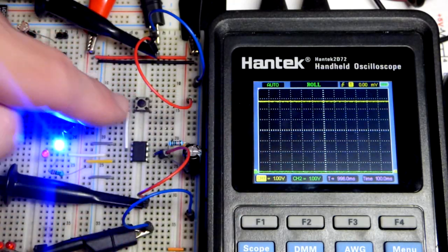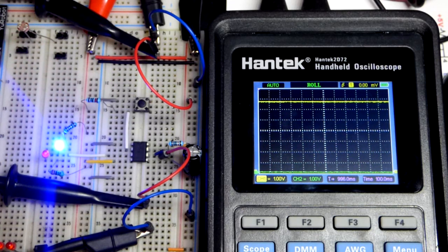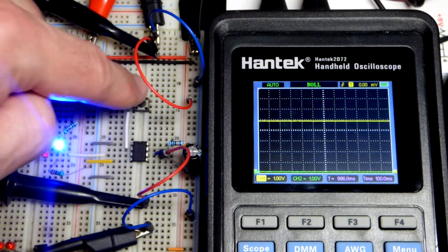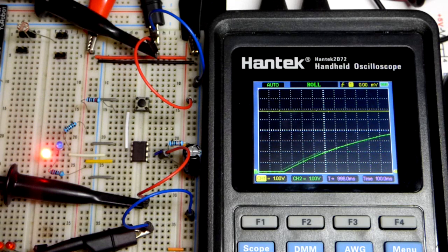I'll raise the supply voltage to 7 volts. It has to go a little bit higher, but again, a little more current was going through the resistor. So ultimately, it gets to 2/3 in the same amount of time. But 6 volts lines this up better, where you get to 4 volts right there.